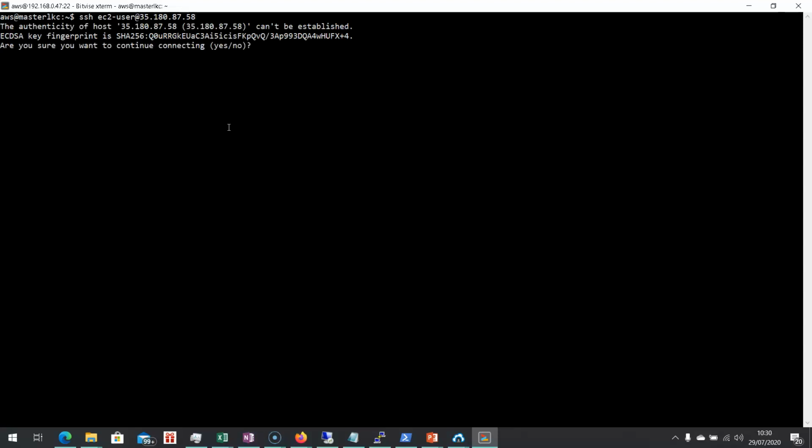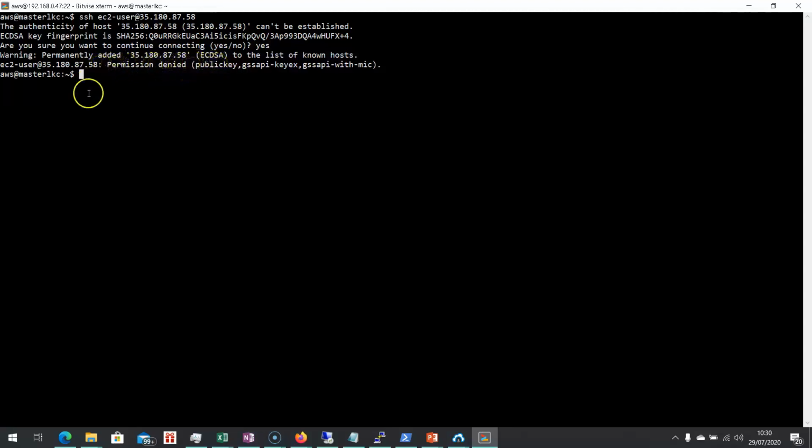As you connect, you'll be able to find your machine. You'll then be asked to confirm the connection to this unknown machine. Enter yes. A message appears saying permission denied. This is normal since we do not want anyone to connect, and that's why we have a key pair. The keys will be used to authenticate yourself to your EC2 machine.